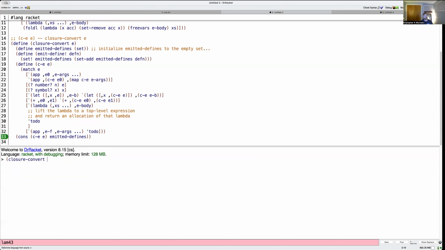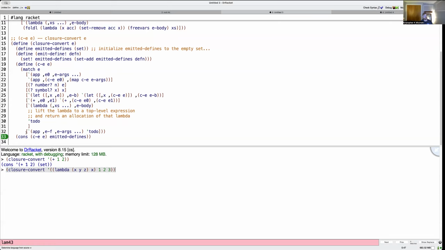We're going to do closure convert of plus 1, 2. And as expected, that just returns plus 1, 2. But if I do closure convert of lambda x, y, z, apply, let's see, let's just return x, and we're going to apply that to 1, 2, 3.